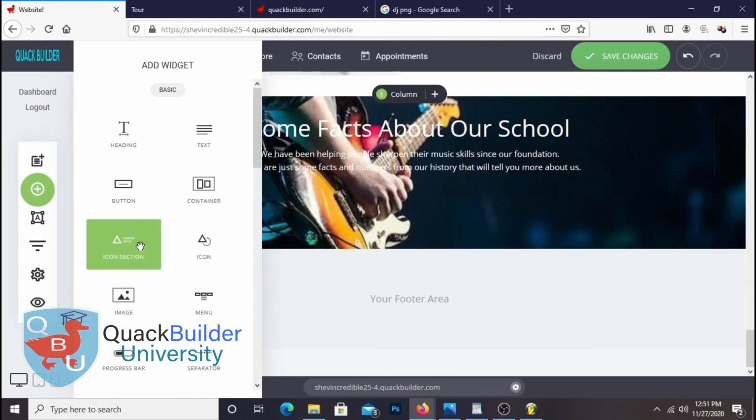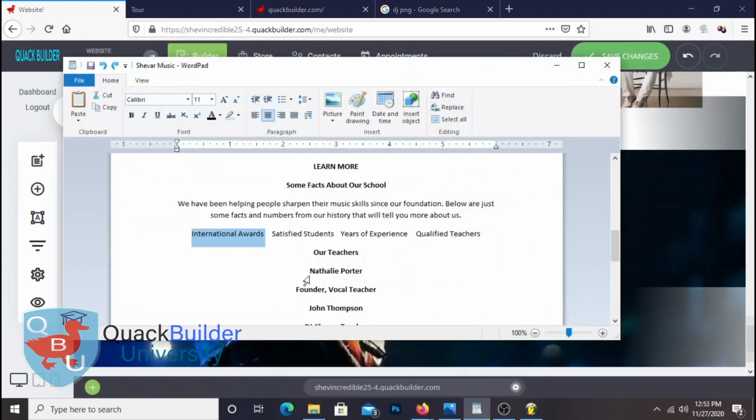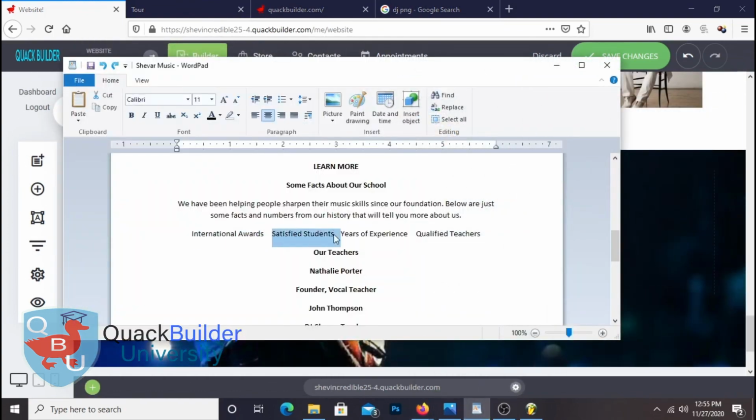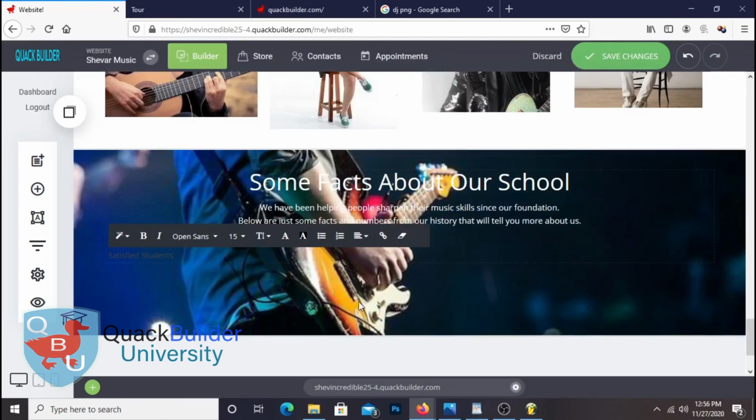Alright guys, so let me see, I have this, and now I need to put some good stuff in there. So what I'm trying to do is improvise, find stuff that I need to put in here so I can make this much better. So let me try icon sections. I'm gonna see what's up with that and put this in here.